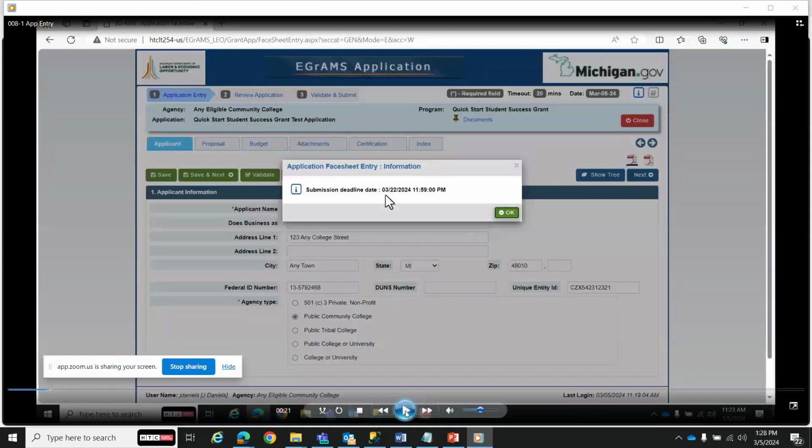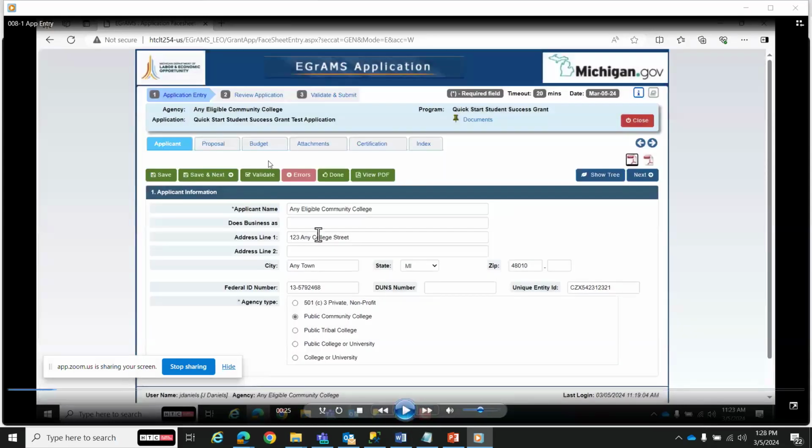And the first thing it's going to give me is a message saying that the submission deadline is 22nd of March at 11:59. I acknowledge that message. And by default, it shows me my organization information.